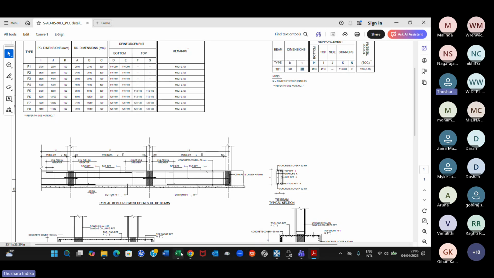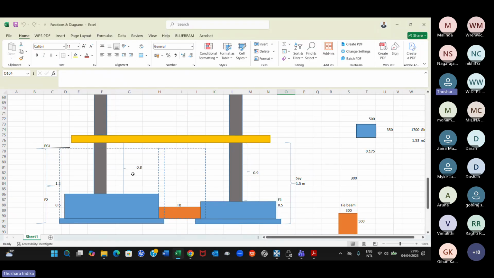And also, if you go to this, you will see now. Let's assume this length to the top of the slab, ground floor slab, is 1.5.